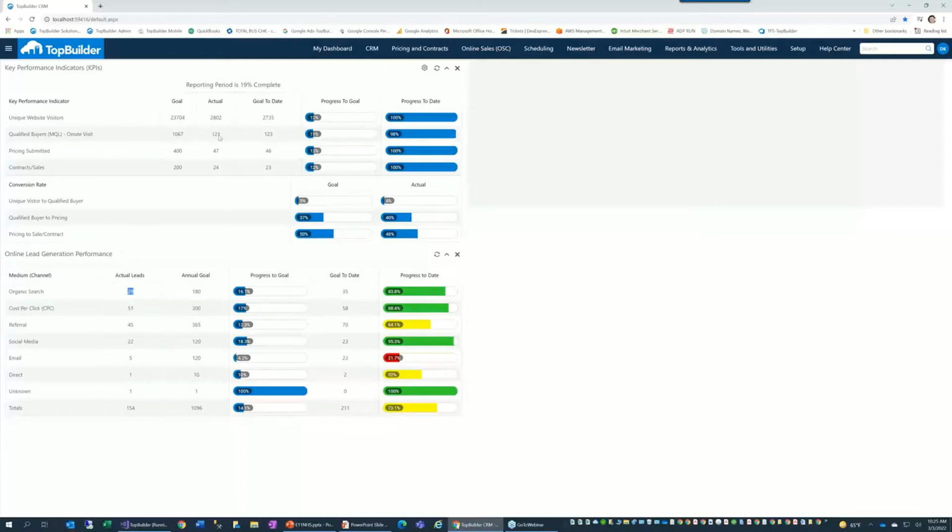That's a little bit tougher than the higher level goals coming from the top, but based on history, you might want to say, well, if we need 300 leads from our pay-per-click, you may need to increase your budget for that, right? So you can break those down that way and track them and then adjust accordingly.